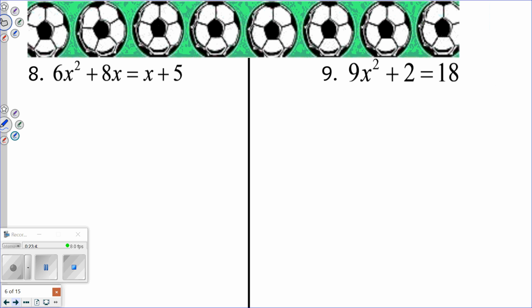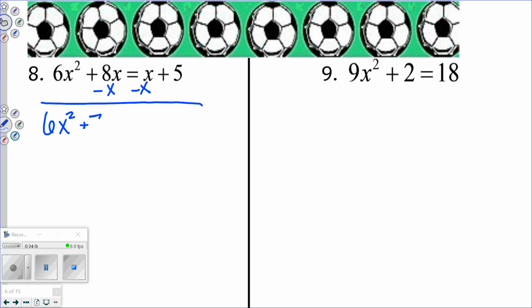Number 8. What's going on up there? You've got a lot of x's going on up there. I have like terms. So when I go to move this, I'm going to move everything over here, so my x squared is positive. But notice you have some like terms going on. So we have 6x squared. What does this become? That's a 7x. Don't forget there's a 1 there. So 8 minus 1 is 7x. And then I'll move the 5 over. Minus 5 equals 0. Okay, so when you have more than one x or more than one x squared or numbers, just put your like terms together when you move them.